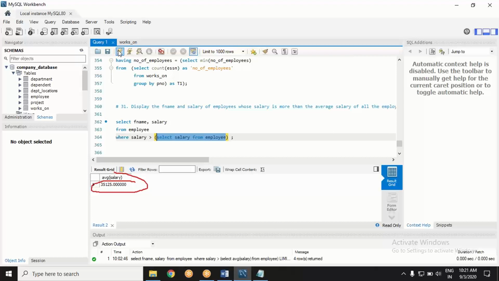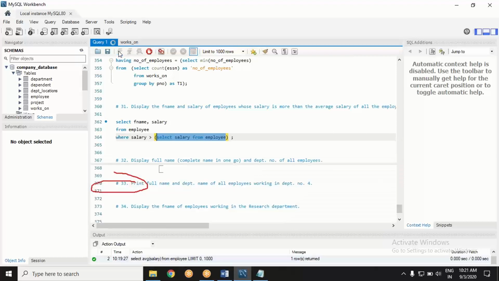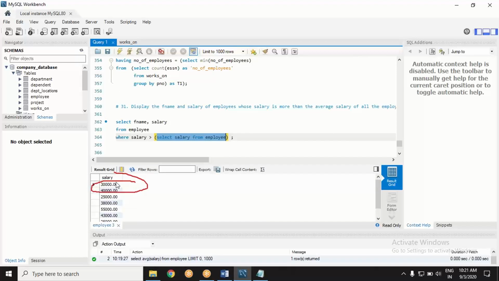Correct? Getting the idea? If I run only this selected portion, you see it is returning salary of all the employees, which is per se a table in itself.